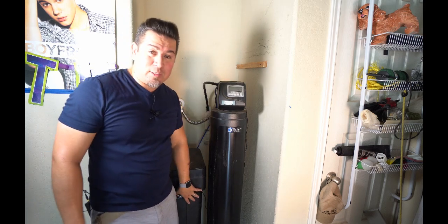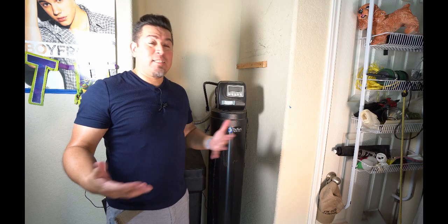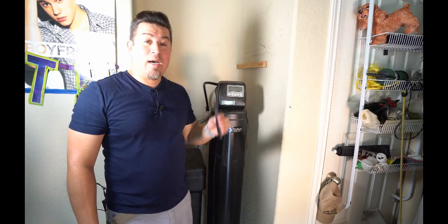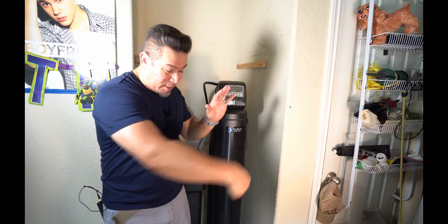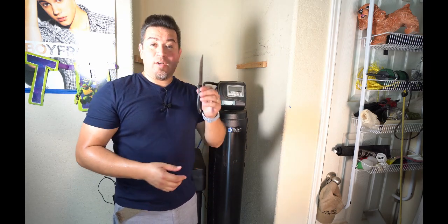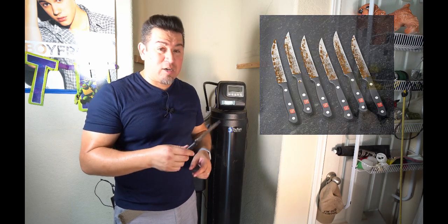In addition, when it comes to the salt, 80 pounds of salt, not too much, but it's not something I can ask my wife to pick up at the grocery store. I got to go in and get it myself. And it's typically an afterthought, or I'm driving home and I realize I forgot the salt. Another thing is that I'm constantly stealing my wife's good knives to cut the bottom of the salt bag so I can dump salt into the system. And then they start to get rusty, which means I have to hide them in the garage. I've probably got a few of these in here, so don't tell her.